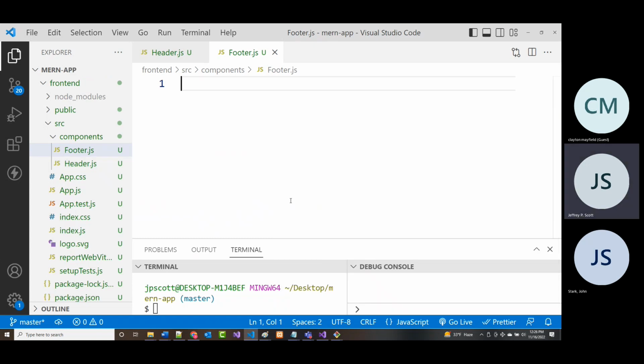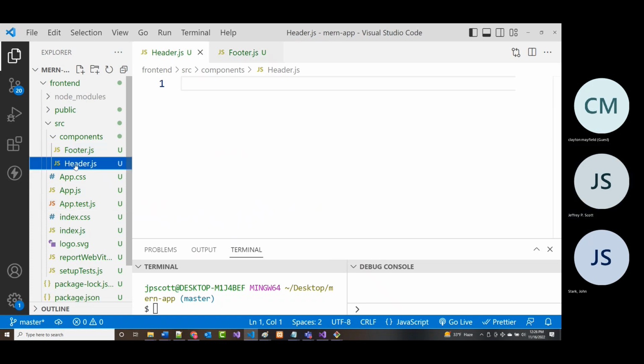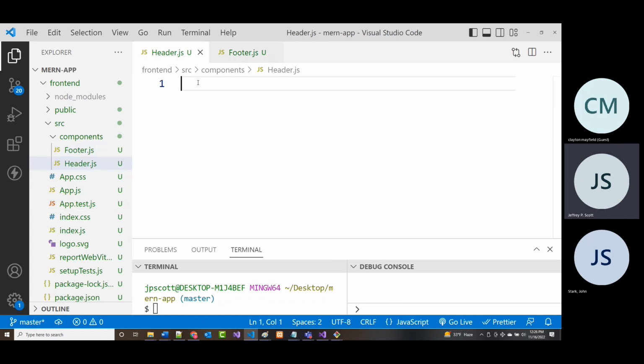All right. Now, normally we come in here and I want to show you what we do, but I don't want you to do this. I just want you to watch what I'm about to do. Okay. So normally we'd come into header. We'll do the header first because headers come first.